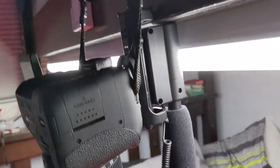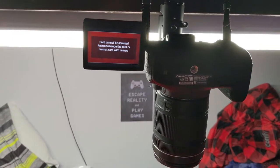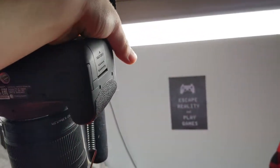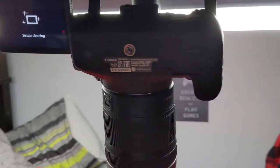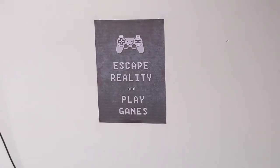It's not even plugged in. It's just there to hold the camera from tilting that way. We barely somehow have it set up. Shut up, camera. Just turn off. There we go. In the back here, if you can see, we have this Escape Reality and Play Games sign.